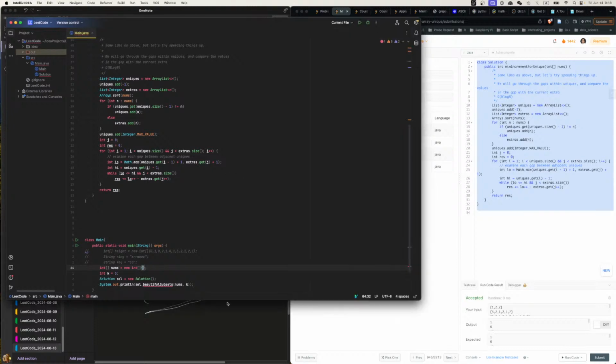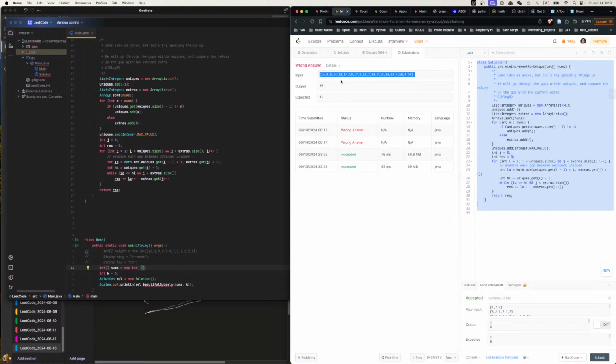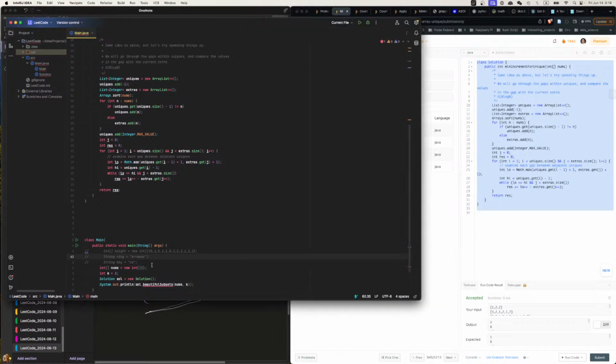What's our num? The num is this. And then we don't have this. This should be minimum increment nums. Okay. And where do we put? We'll put it here. Okay, run it.